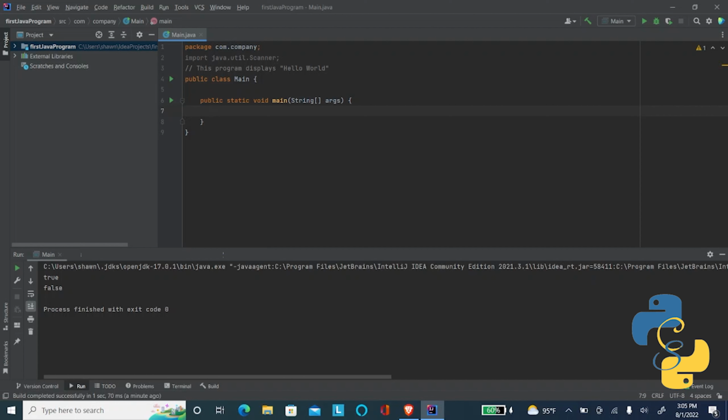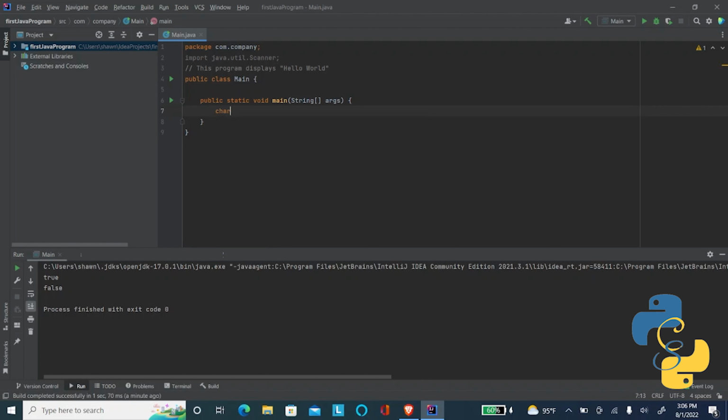All right, so the next data type we're going to be talking about are characters. So the char data type is what we use to store just a single character, and it must be surrounded by single quotes. In Python, we have the nice little advantage of being able to use single or double quotes, but in Java, it's a little bit more strict. We have to use single quotes.